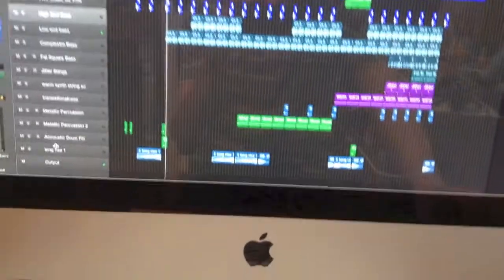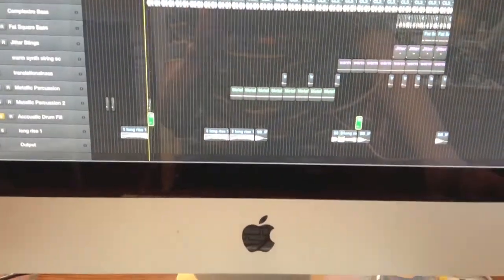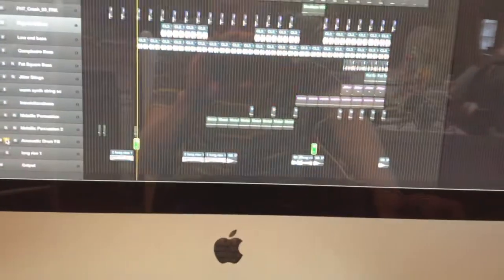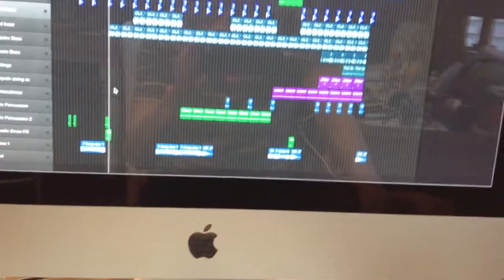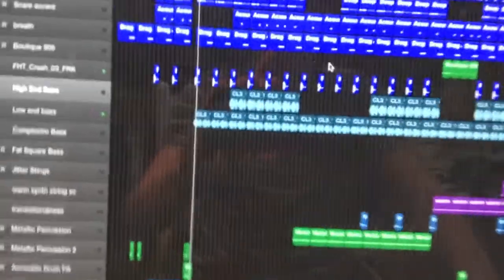Little drum fill I added here. This little guy right here. Just using the drum thing, and then I programmed that fill in myself. And a couple other fills. So I got some rises and falls down in here, it was a basic, kind of white noise sort of deal. And then had the bass come in.